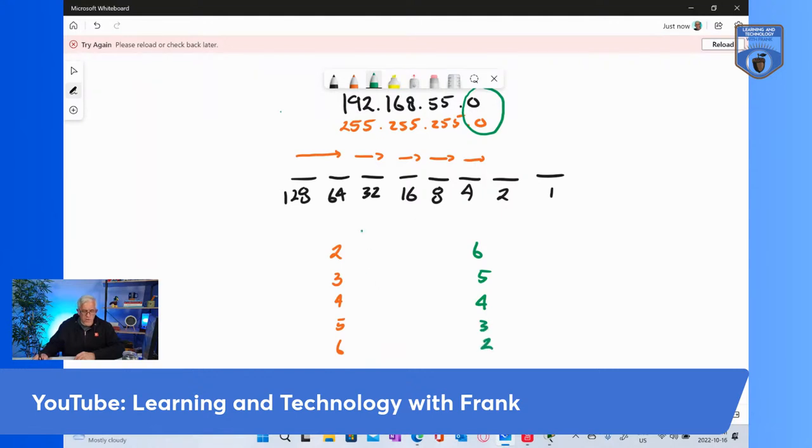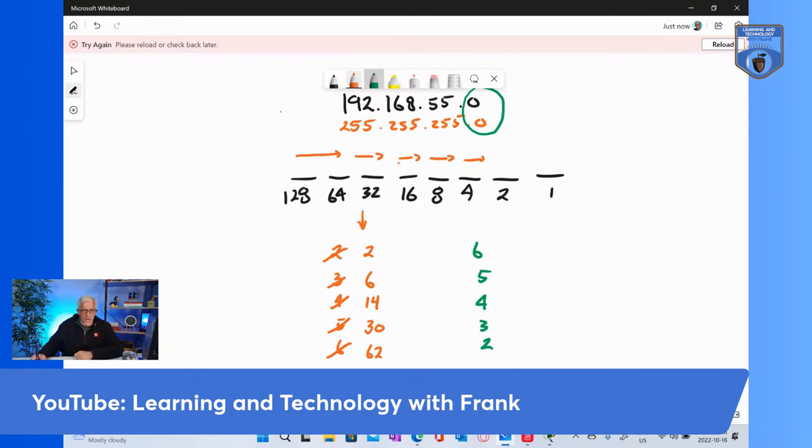I know that 2 to the power of 2 is 4 minus 2 is going to be equal to 2 usable subnets. Oh, better erase that. Can't be using green there. I know that this is going to yield 2 times 2 is 4 minus 2 is 2. Times 2 times 2 times 2 is 8 minus 2 is 6. Times 2 again would be 16 minus 2 is 14. 2 to the 5 would be 32 minus 2 is 30. To the power of 6 would be 64 minus 2 is 62. This is how many usable subnets I have.